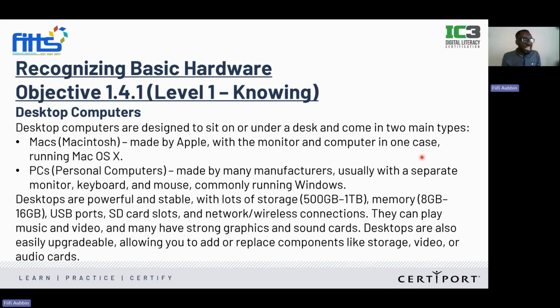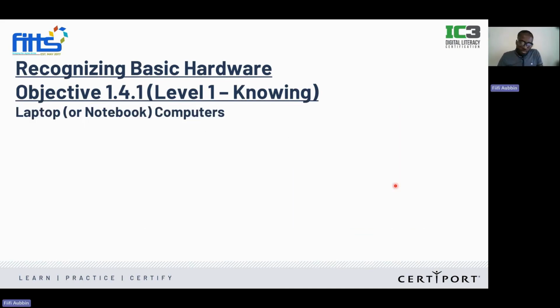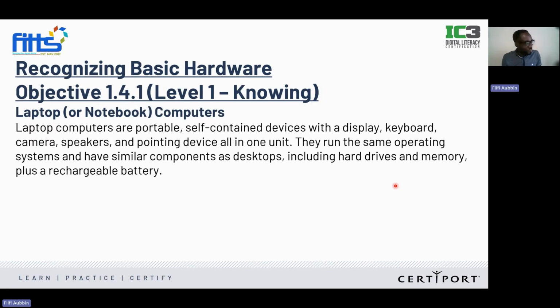So desktops are also easily upgradable, allowing you to add or replace components like storage, video, or audio cards when you look at the expansion slot. So if you decide to do CompTIA A+, you get to know a bit more about the internal components of the system unit. So that's an example. So we've got a PC and we've got the Mac OS as well. So the Mac computer. And we come down to laptop or notebook computers, which are portable, like the cars we drive around.